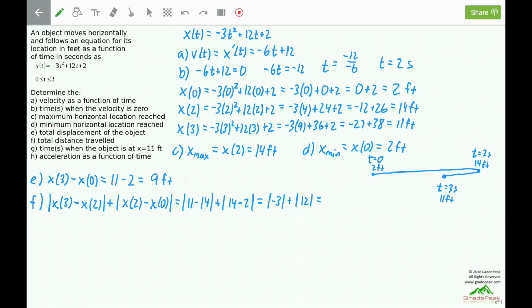These are representing the different segments making up the travel path. And so the negative 3 was occurring right here. It's a negative because it's actually moving backwards. It's a negative 3 in displacement, but it's actually a positive 3 in distance traveled, and that's why the absolute value is there. So that'll come out to a positive 3. And then that 12 was the distance traveled for this first part, which was a positive number. It was moving rightward. And 3 plus 12 comes out to 15 feet. It traveled a total distance of 15 feet and displaced 9 feet.